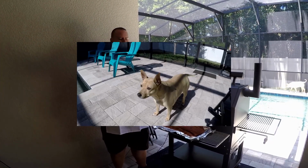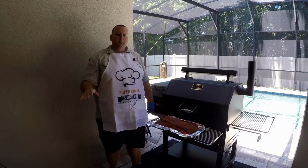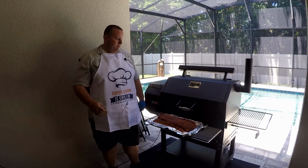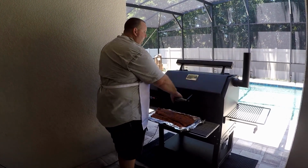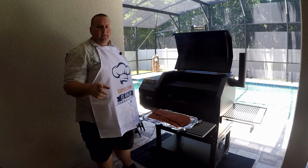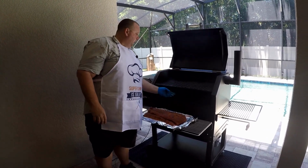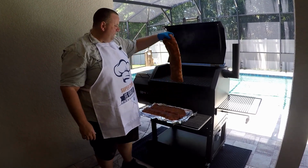All right, today we're cooking on the Yoder Smokers YS640 pellet. I'm running 100% pecan pellets in this today from Lumberjack Pellets. They do a pretty good job, so go ahead and get it on here. I'm running at about 250 degrees. And I've got an amazing smoke tube in here full of pellets. I'm gonna go ahead and put these on the top rack today.